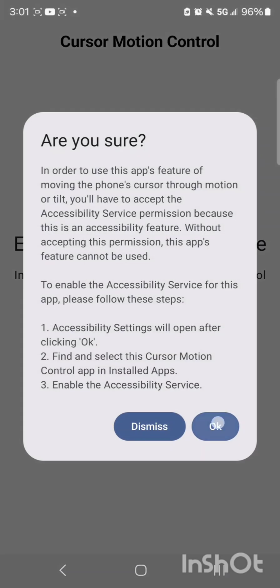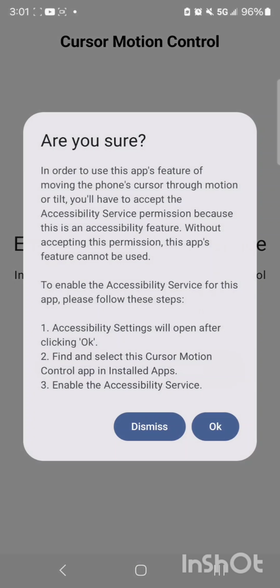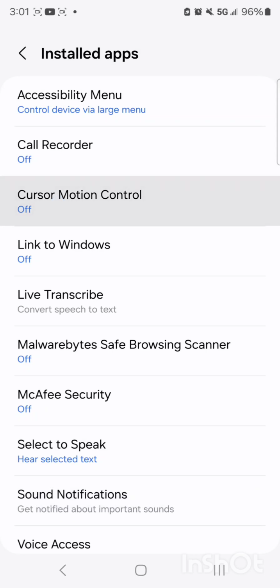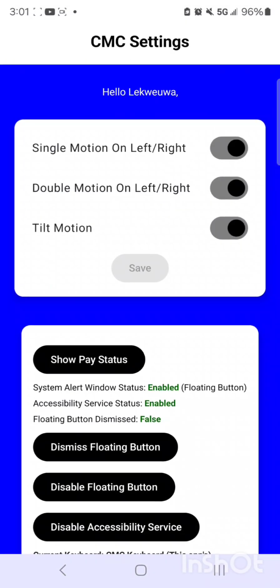So again, you open it. When you press open accessibility settings, it explains to you how to go there. You press OK, it takes you there. You turn the feature on. And that's about it.